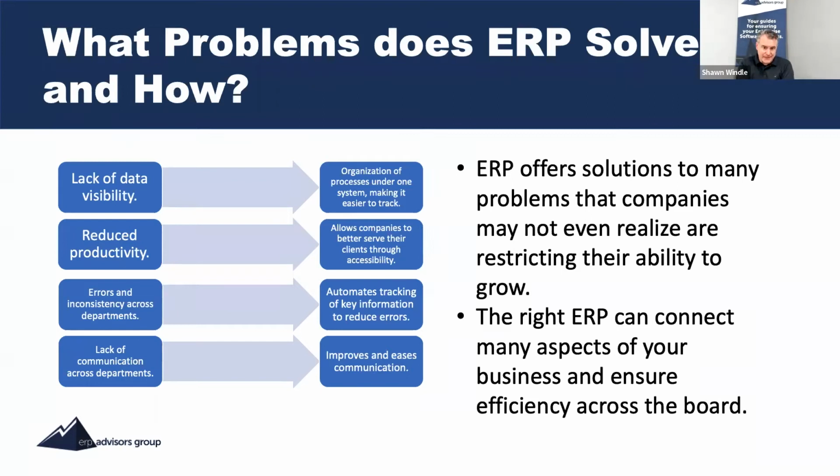But what happens if something happens with those really good people, or we have to hire new people and they don't know exactly what they're doing? There can be errors, right? And if we can automate more of those processes in ERP, hey, we just resolved a lot of errors. Then hopefully individuals can focus on much more value-added services than, hey, let's create the invoice. No, the system could create the invoice. Now you go and let's figure out how to get our collections up, right? Or how can we get our invoices out faster? So it sort of helps to get that evolution of people's tasks on.